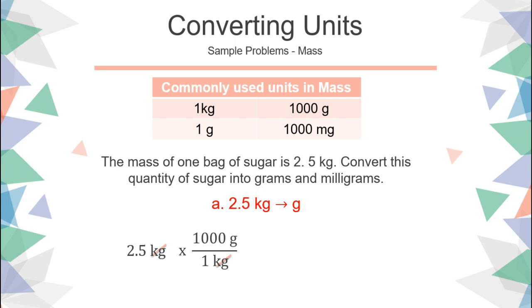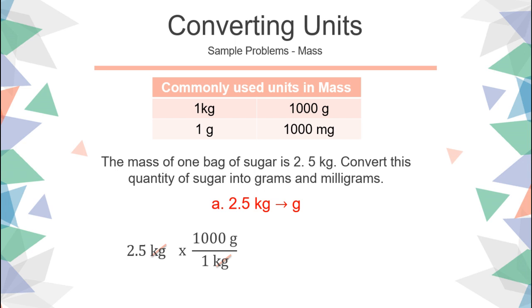Now, your given, you notice, is a whole number, so you multiply it by the number in the numerator. Okay? You can use a calculator on this one. I have no problem with it as long as you are not going to depend on it. Whenever the numbers get hard to handle, you can freely use your calculator. But if you know how to multiply with hundreds from elementary, I have no problem with that as well. Much better. So, you multiply 2.5 with 1,000.